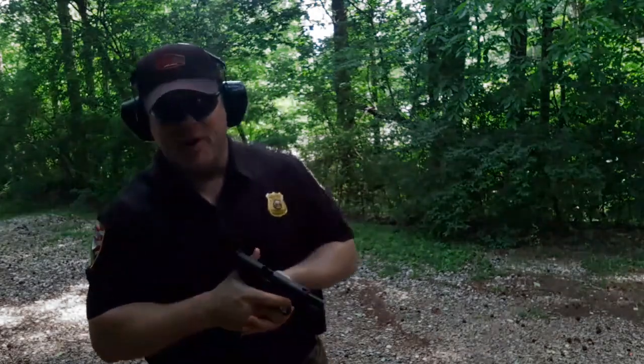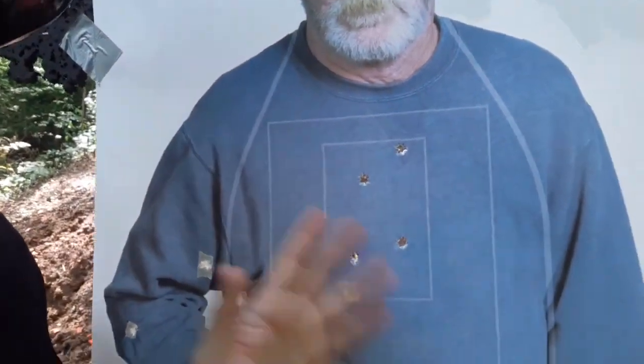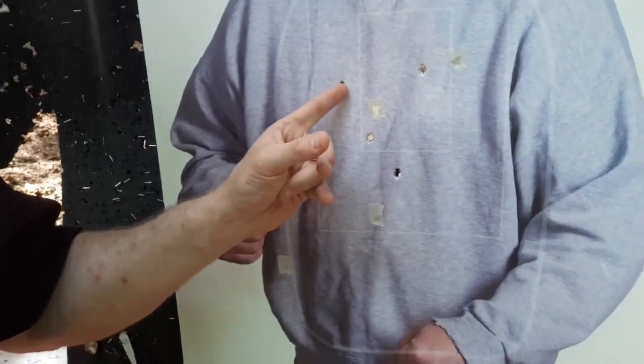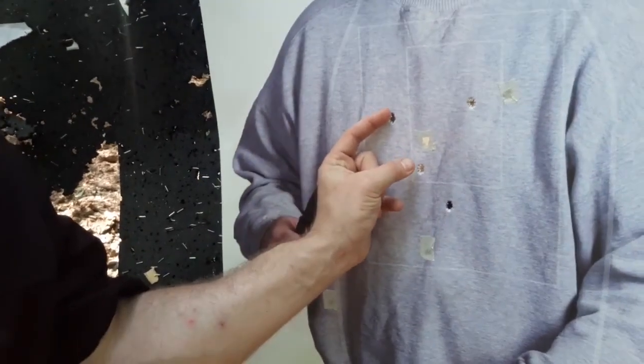That was more like a controlled pair. Let's see how I did: two A-zone on that guy from seven yards — that's good. On this guy it looks like these were the two: one B-zone but high upper thoracic, one A-zone upper thoracic — that's pretty close, that's pretty good. Obviously if I were special forces or on a SWAT team I'd be shooting a lot more rounds and really getting this down if using a DA pistol, but that's not bad and that's how you do the two-shot drill.